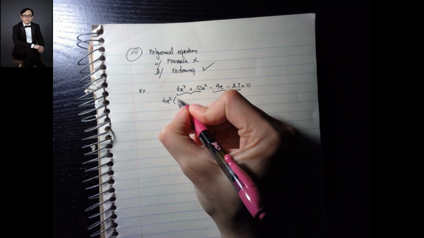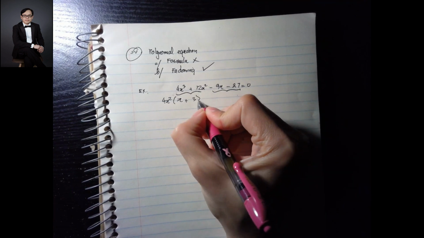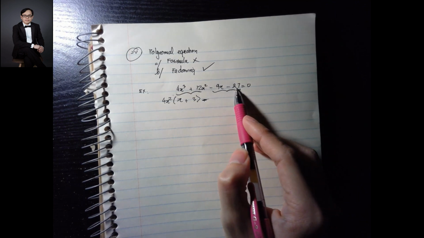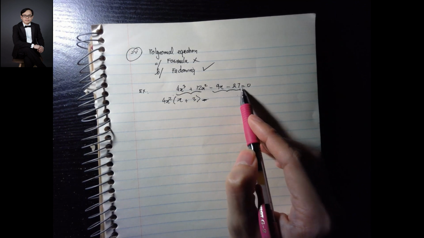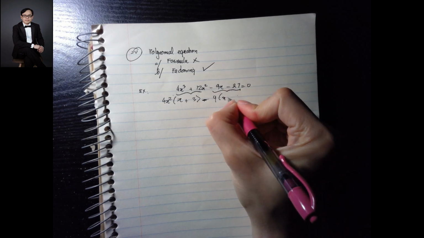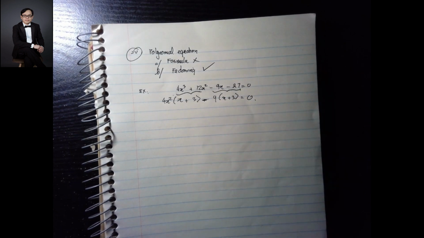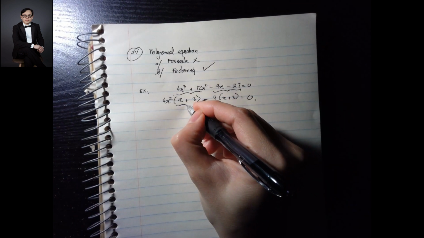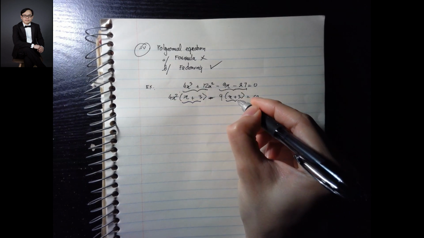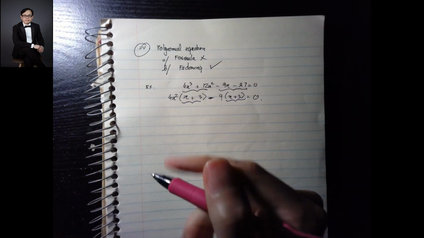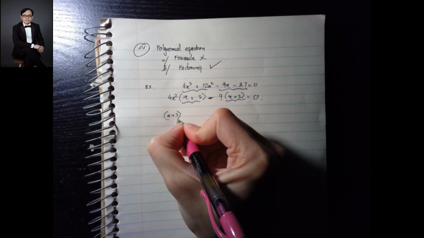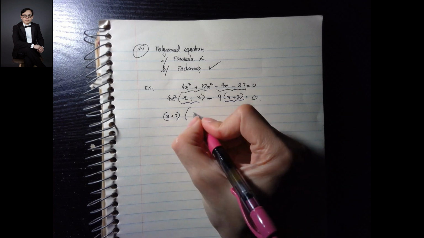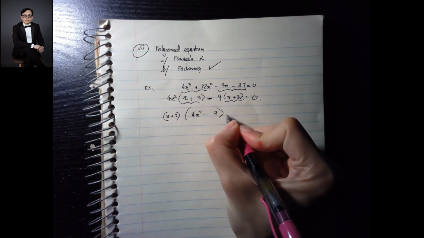So you have x here and 3 here, and on this pair I have a negative in common. In 27 we have 9, because 27 is 9 times 3, so I'll take 9 out. x plus 3 equals 0. Now I see that the first term and the second term contain x plus 3, so I can find the greatest common factor again, which is x plus 3. If I take x plus 3 out, I have 4x squared left minus 9 equals 0.